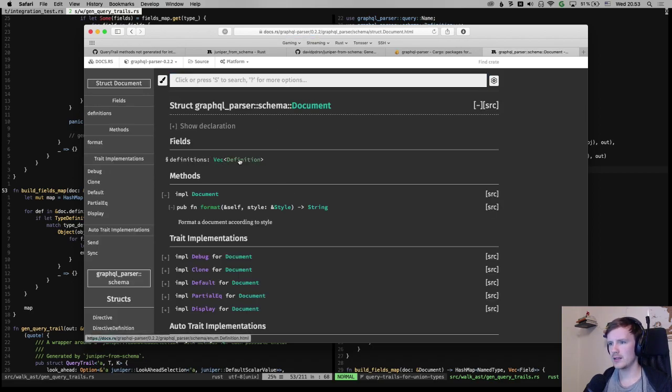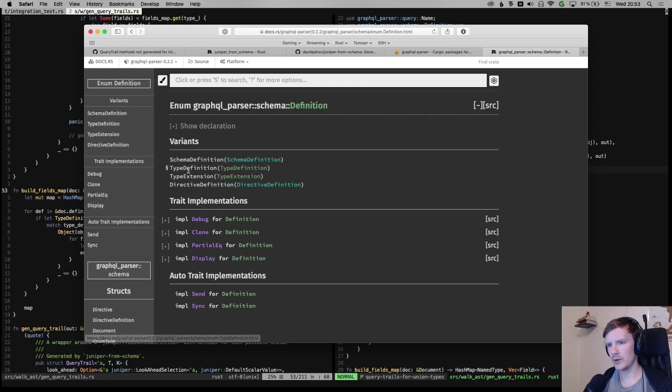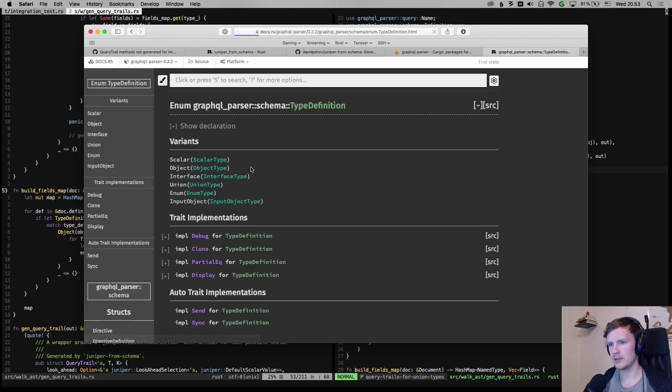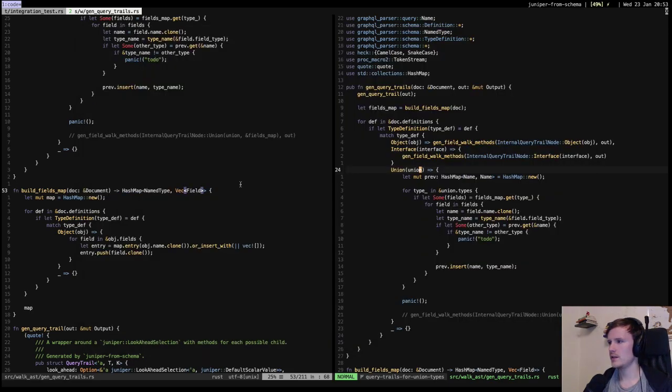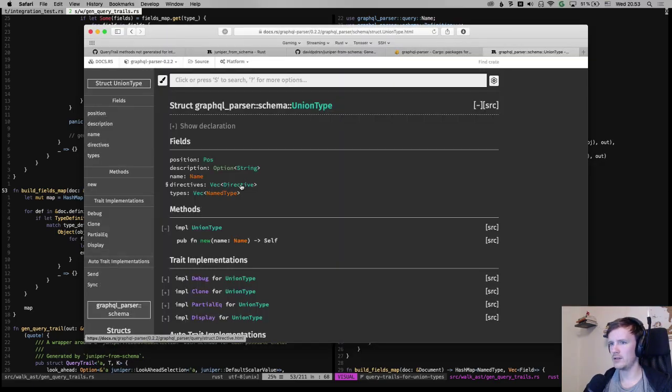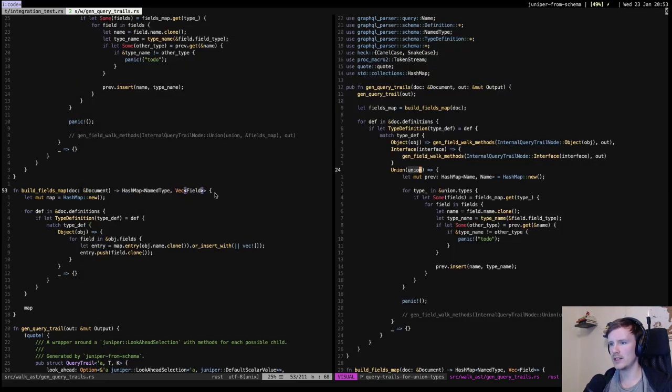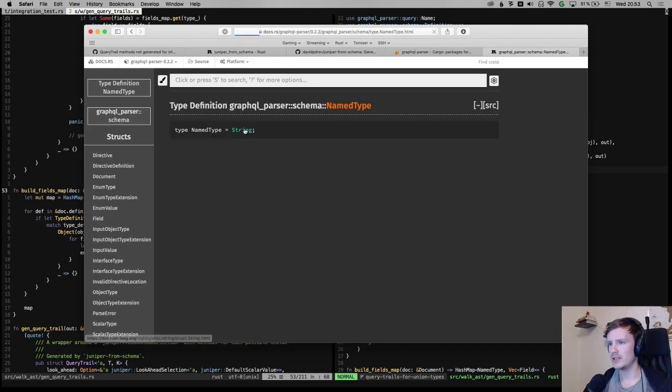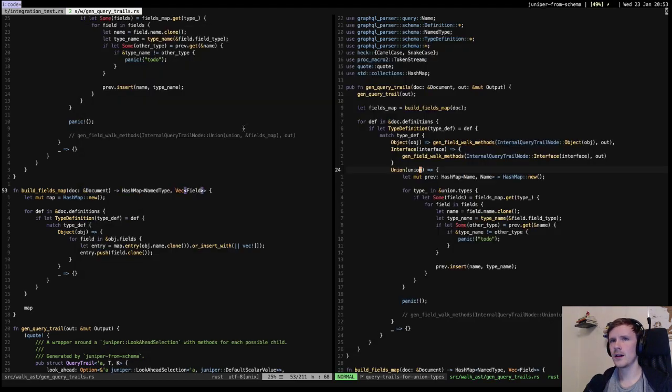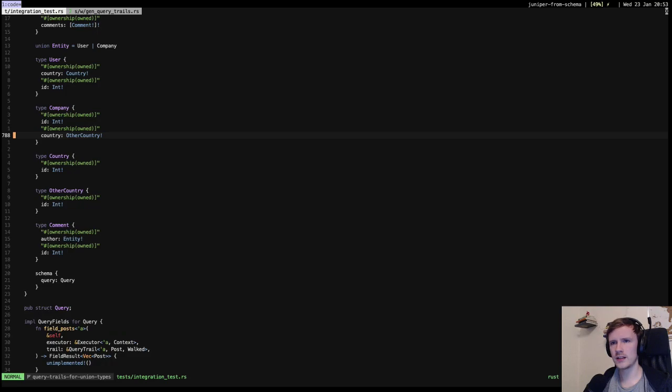A schema has a list of definitions, and we're interested in the type definitions, which can be a whole bunch of things. One of them is a union, and inside there is a union type. So that's the thing we have here. It then has a list of name types. Name types are basically just strings. And so in our case, the name types are going to be user and company.